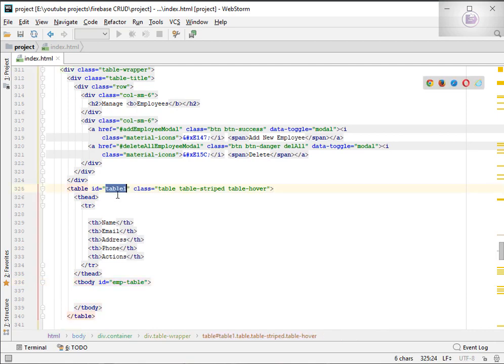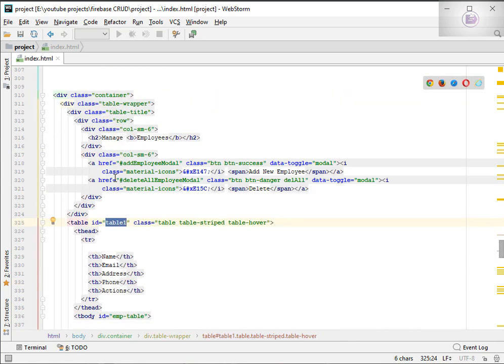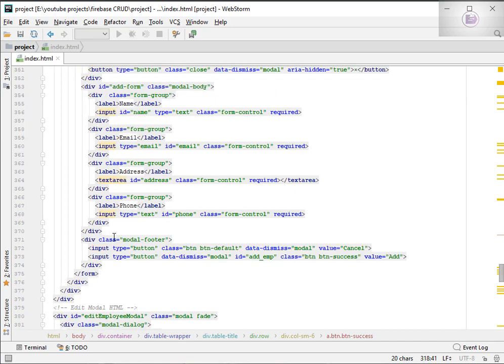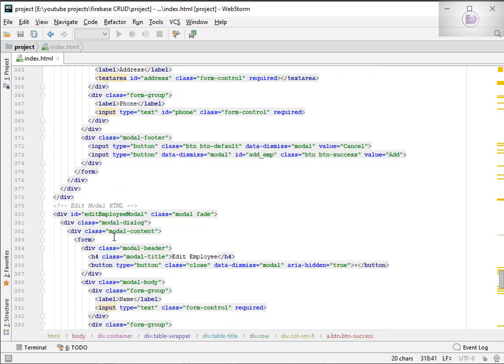The table's ID would be table 1, and similarly we'll be using multiple IDs and forms. I'll make you aware of all those things, and you must have seen we were using the modal here. I have added the modal here. We will cover all these parts.